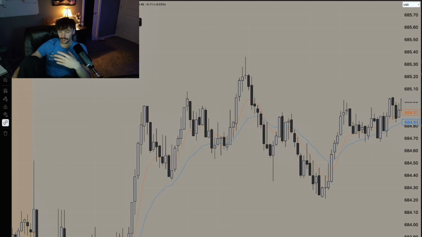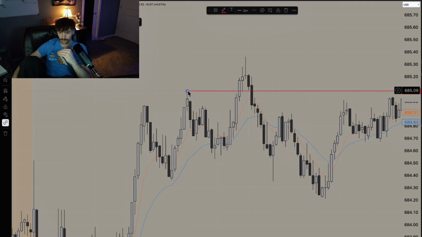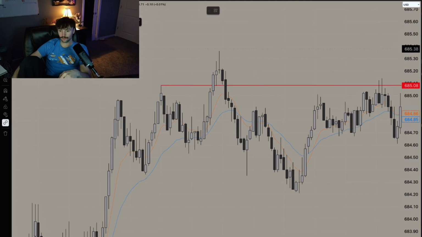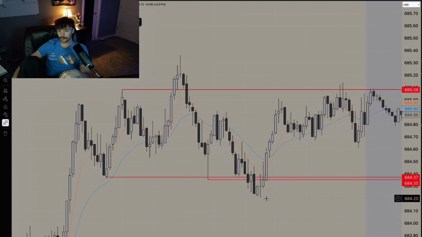So it's not always just going to be a wick. It's not always just going to be the head of the candle and then we're going to shoot back down. Sometimes it can look something like this, right? Where we are going to break, come back and see if we can retest, but we fail to retest, and then we can go ahead and take our play down. And what happens at these lows? Well, whether you're taking this low right here or this low right here, we come back down and we sweep these.